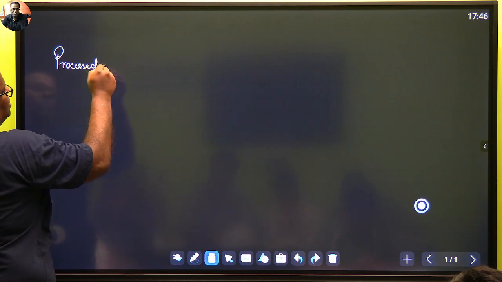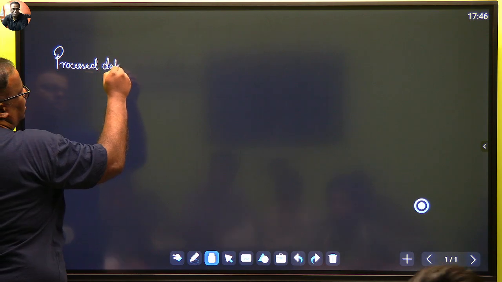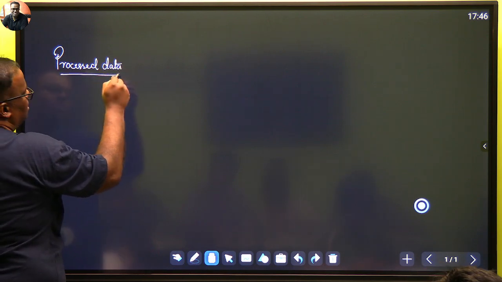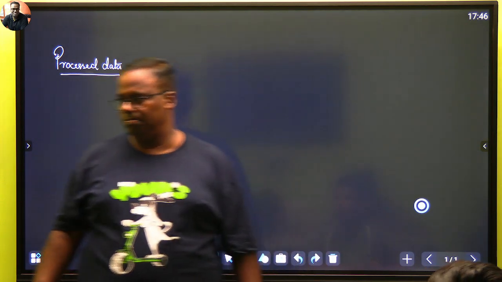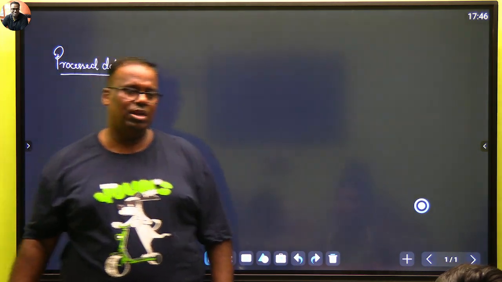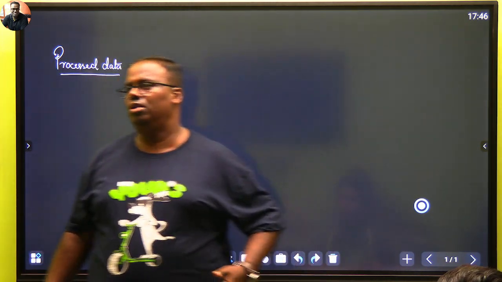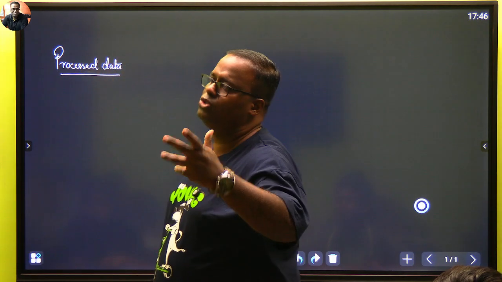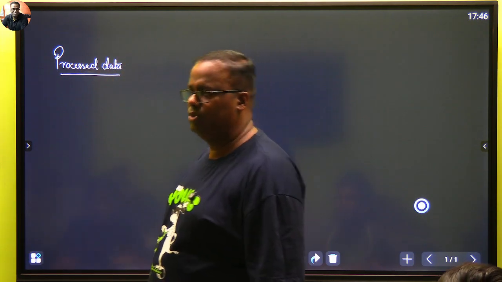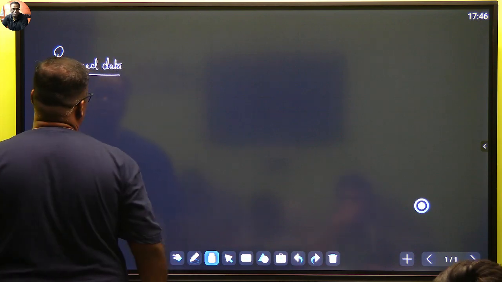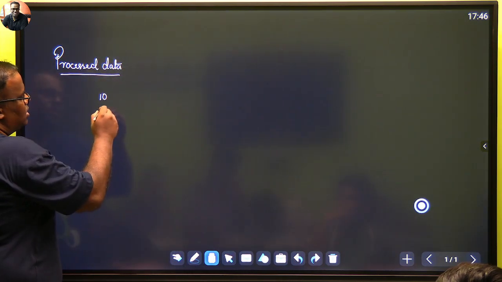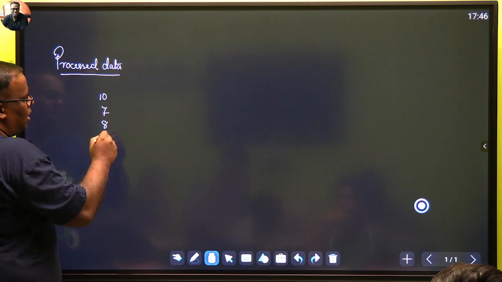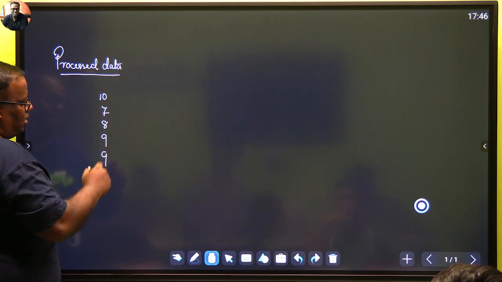We have got processed data. So let us understand some things. Statistics is all about mentioning your data in some tabulated form, right? Let's say we are trying to take what you call marks of students in an examination. There were 10 students, and the marks of 10 students in an examination out of 10, where a child got 10, somebody got a 7, somebody got a 8, somebody got a 9, another guy got a 9, okay?